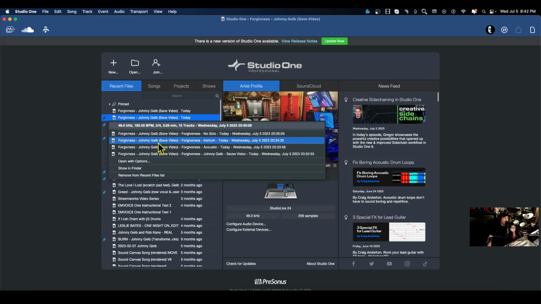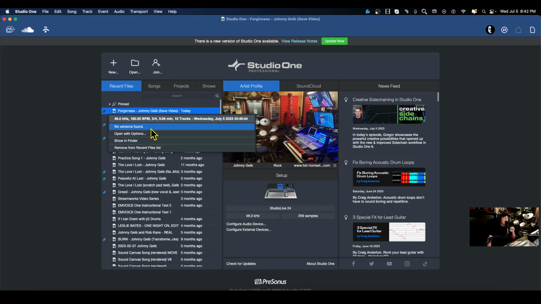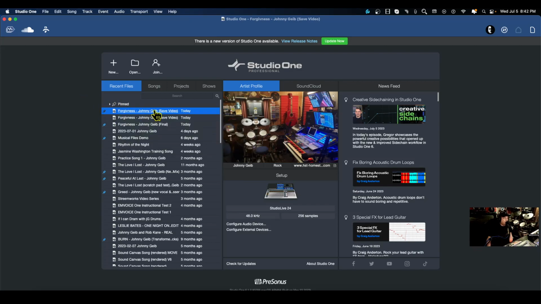And you can see it's got all the save new versions. This is good to know. If you use the zip option, it does not save the save new versions in there. That's interesting. I wonder if that could be a feature request, because that would be really cool. All right, there you go. That gives you some really good information on that.